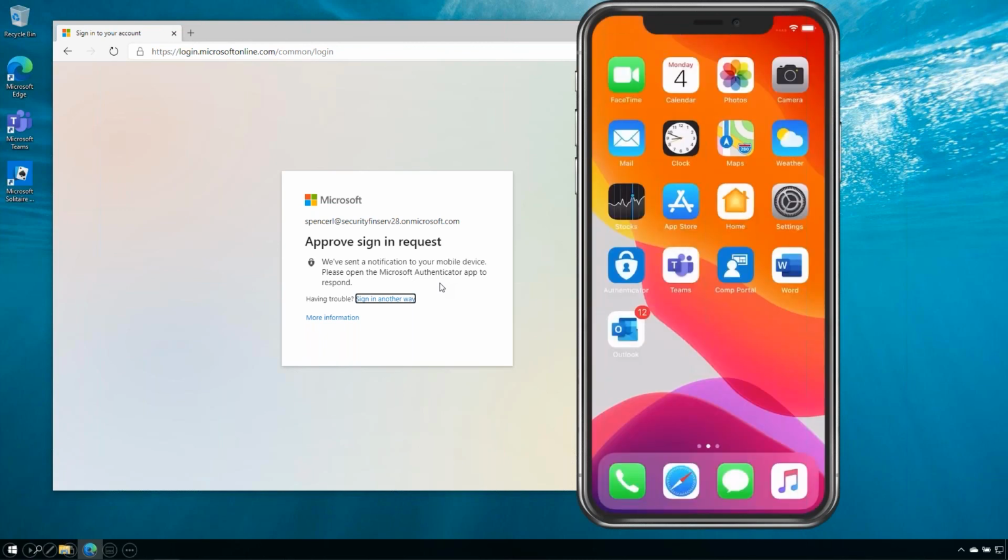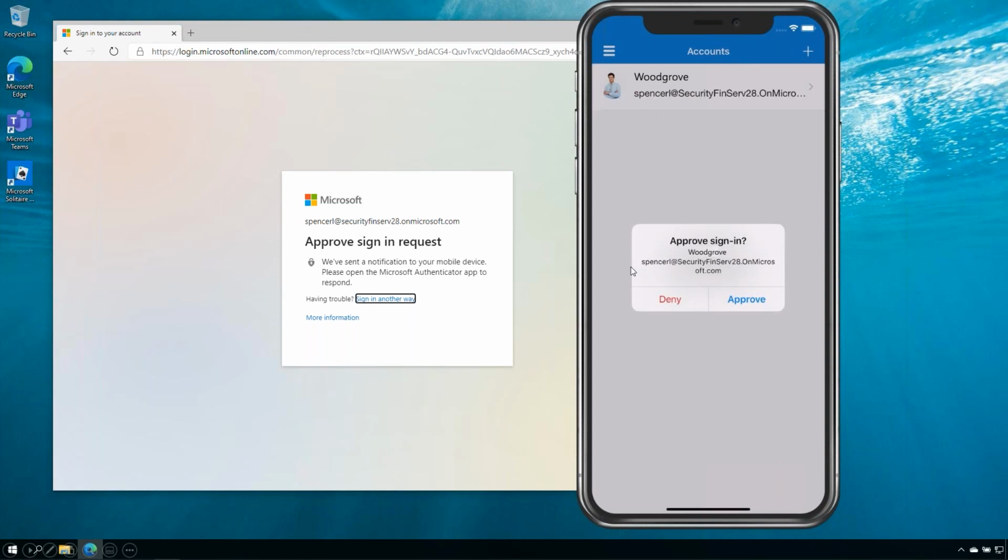So with this, he can do it with the Microsoft Authenticator app, which is super handy, particularly since I have so many demo tenants. I don't want to get text messages for every little MFA challenge. So the Authenticator app is super simple. And once you're signed in on your phone, you've gained access, and there's another layer of security that can be done where you can lock the Authenticator app, so that if somebody does have access to an unlocked phone, you have to add your biometrics or your PIN in order to approve that request. But in this case, it just pops right up, approve sign in. We go ahead and we click approve.